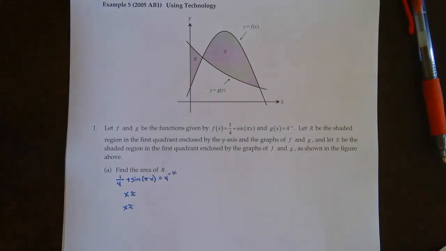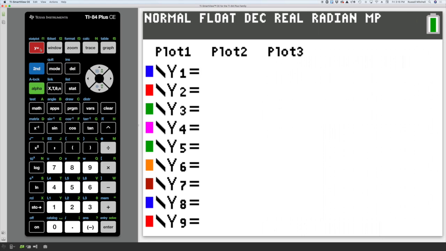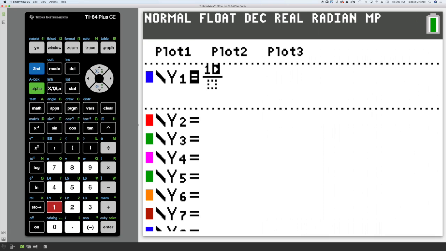All right, so that's why I showed you with simple ones that you could read and see and make the connection. Like, okay, I could do this by hand. I can also use technology, and the graph confirms it. Okay, so there's a lot of things that are helping you to understand this. At least that's the point. Okay, all right, let's solve it. All right, so what you want to do is we want to go into y equals, and we're going to type in f of x. Okay, so we want a fraction bar, so 1/4 plus sine of pi x.